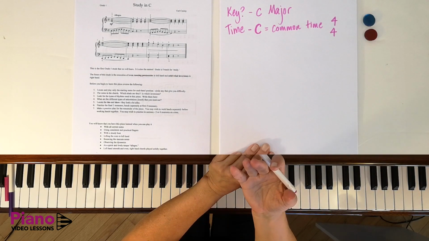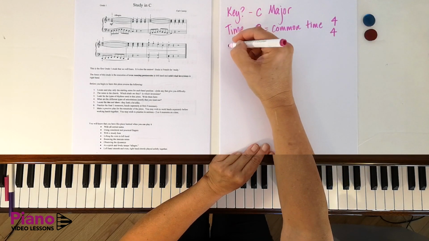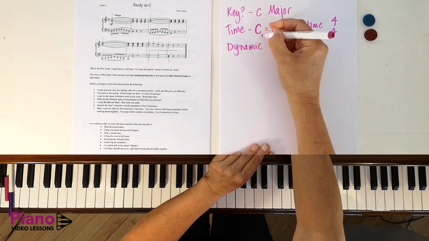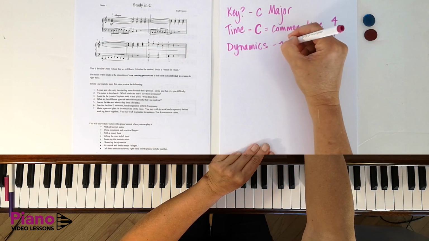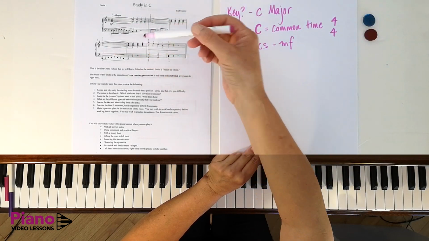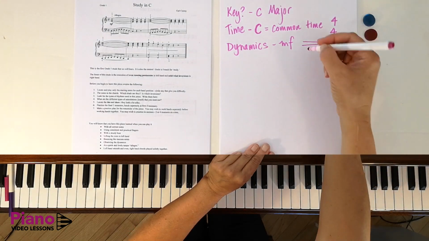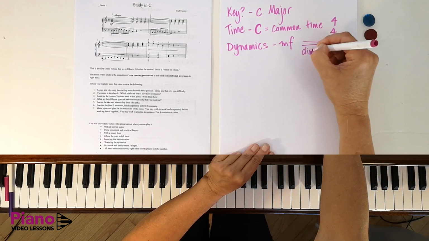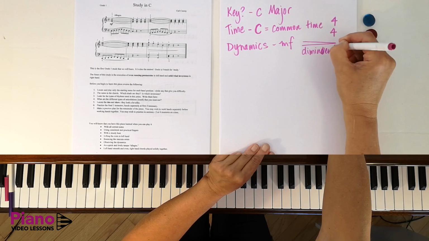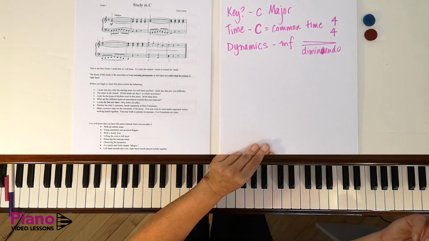Then we can also look and see what is going on in this piece. What are the dynamic markings? How loud or soft should we play this particular piece? It starts off mezzo forte, and I see that here, and then looking through, not too much else to note, except at the very end we see this mark, which is called a diminuendo. I can't write and talk at the same time, that's a U. Diminuendo means to gradually get quieter.